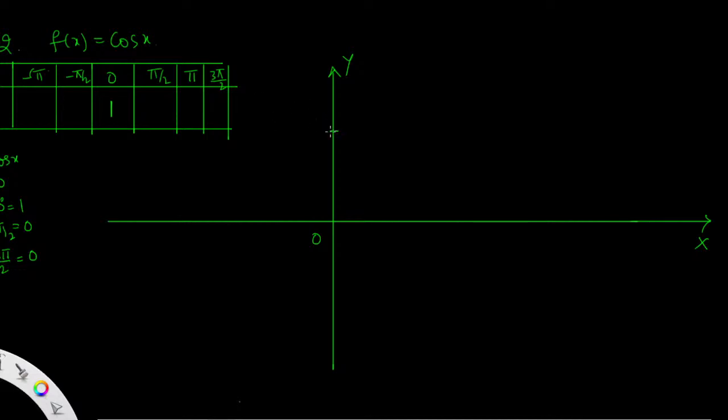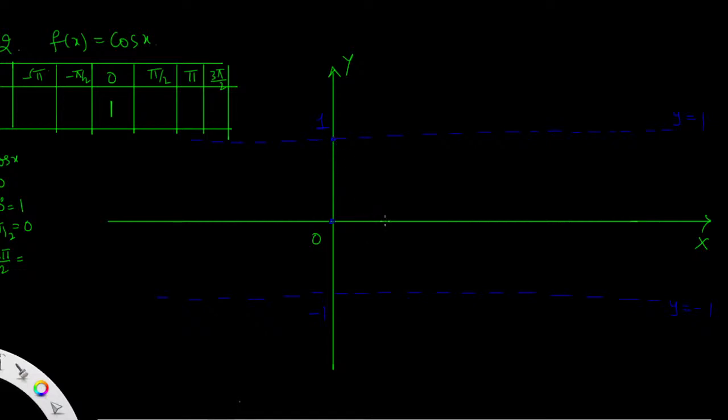So then substitute the values. This is the line y equal to 1. Simultaneously, the line joining these points, this is the line y equal to minus 1. So this value is obviously 0, cos 0 is the origin here. This value is 1 and this value is minus 1. Cos 0 obviously gives you the value 1.